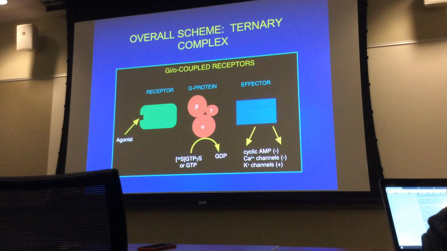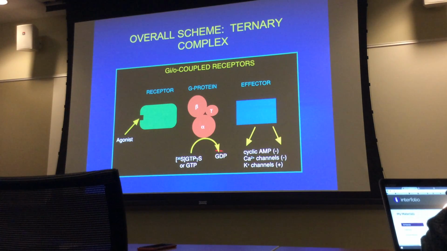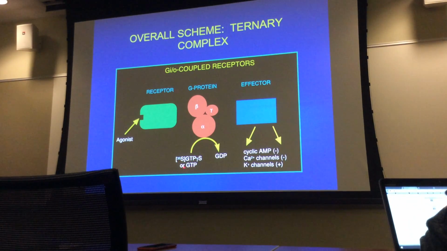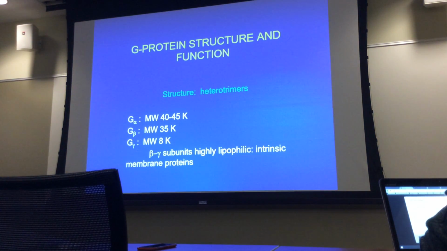And the function of this is to create kind of a glue, an intermediary, and really it's called the transducing element, which allows the receptor to couple to the effector, and it does so by binding GTP, or guanosine triphosphate. So GTP is a required element of this entire process. There is no energy directly required for the coupling of receptors to effectors, but GTP is hydrolyzed to GDP, not to create energy, but this is the termination step, and we'll see this a little bit later on. When the protein binds GTP, it becomes activated, and when the GTP is hydrolyzed to guanosine diphosphate with the release of phosphate, that inactivates the whole process. We'll talk about exactly how this works in just a couple of minutes.